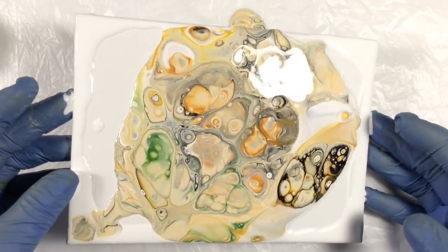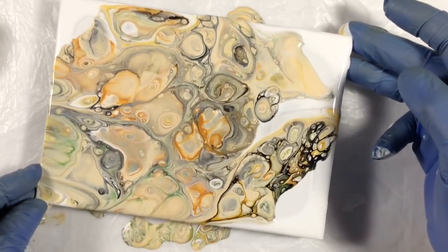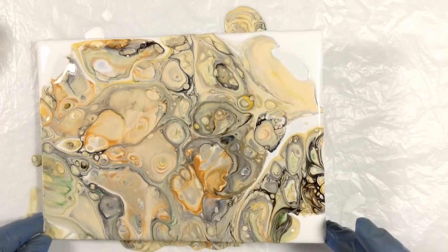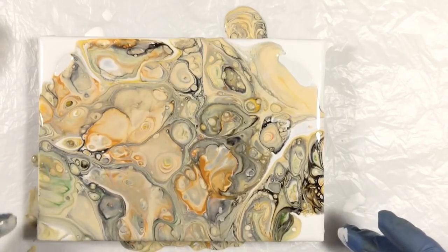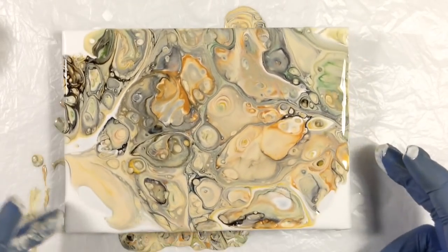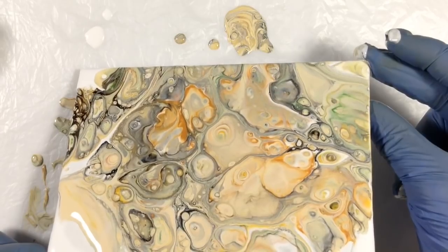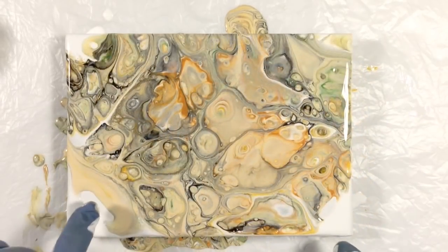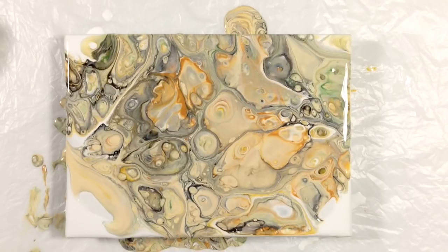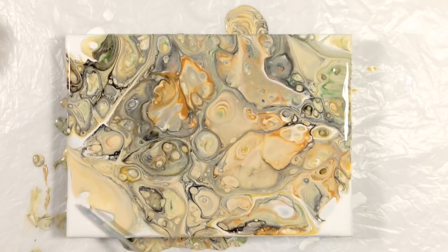All right, I'm going to start the tilt. What's happening here is really cool. It's just a little darker than I was expecting. I kind of wanted... yeah, this is a little bit of what I wanted, but I think I should have added more white. I think that what was in my head was definitely different. I have two areas where the paint hasn't met up with the white in the corner. So maybe a skewer to bring the paint out into that area so that they meet up with each other.